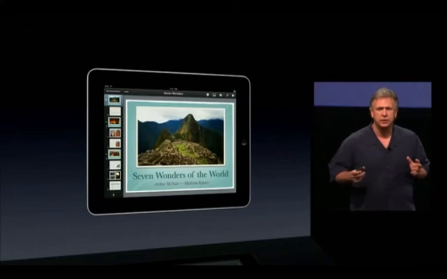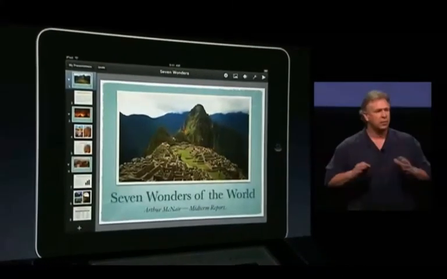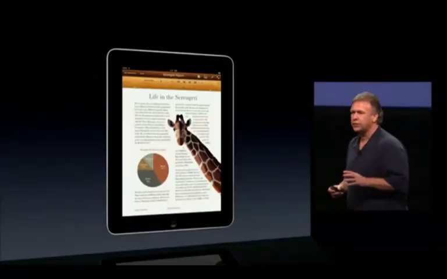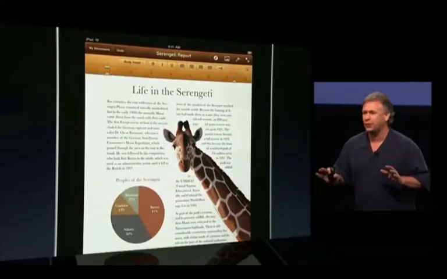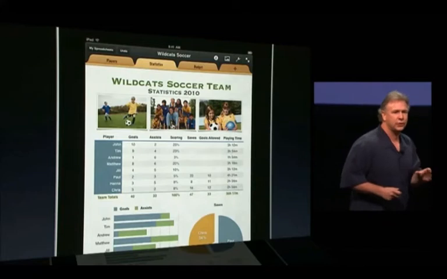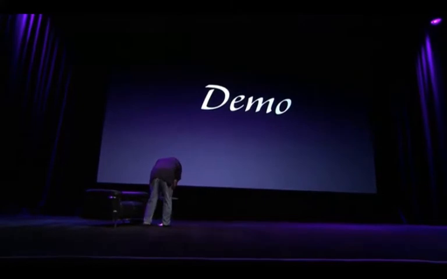And I can tell you they've done some amazingly remarkable work. We have a completely new version of Keynote designed specifically for the iPad, where you can create professional presentations just with your fingers. There's a complete new version of Pages. It is the most beautiful word processor you will ever see. And there's a complete new version of Numbers, the spreadsheet that is fun and cool to use. When's the last time someone's told you that? And really, the only way to appreciate how amazing the software is for me to show you. So I'm really honored to be the first to show you the new iWork applications on the tablet.